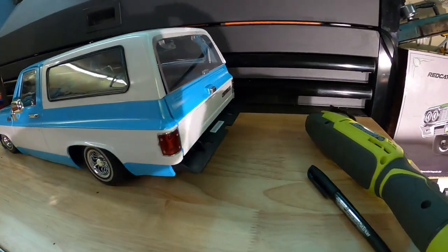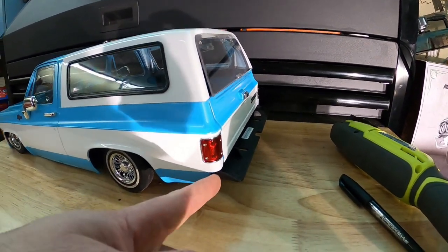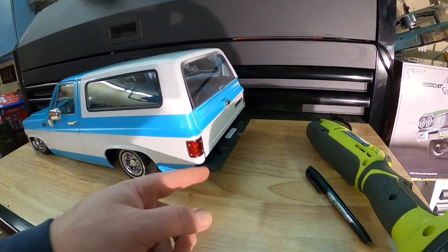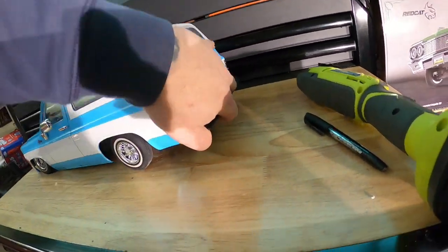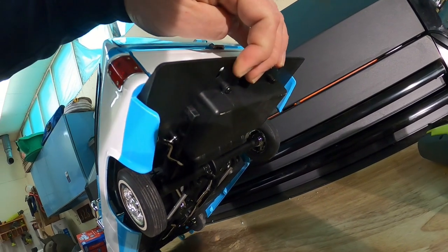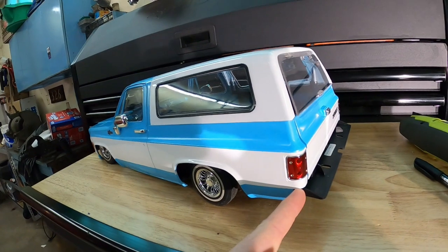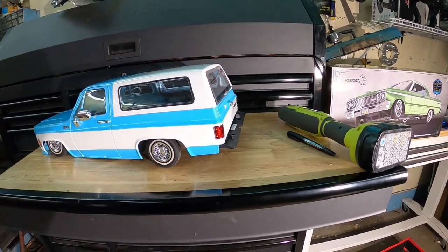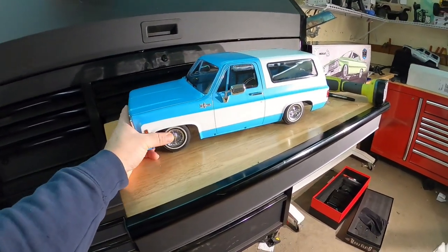And then when I cut this line, the next step I'm going to take is I'm going to put a little piece of tape here on this chassis. And I'm going to run a piece of painter's tape all the way across on the inside here. You're going to have to take these weights out of here on the bottom because they're going to line up there. And I'm going to cut all the way to where the tailgate is underneath here. And we're going to see how that does. And then if I need to cut more, I will, because like I said, this is a custom job.